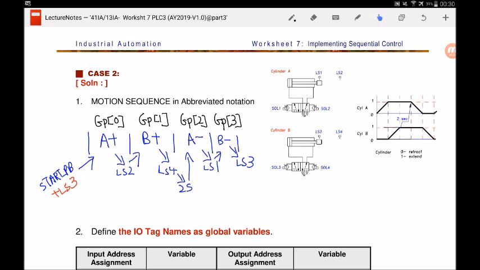And you can see that the difference between this case study and the previous case study is this step over here, where nothing is happening, which means that the cylinder stays at its original position, which means that it stays extended for cylinder A, and it also stays extended for cylinder B. The only thing that changed is it needs to stay there for 2 seconds. So that's why I indicate over here, when it is at LS4, it will stay there for 2 seconds before the fourth step, which is A will retract. So that is the key difference between this case study and the previous case study.